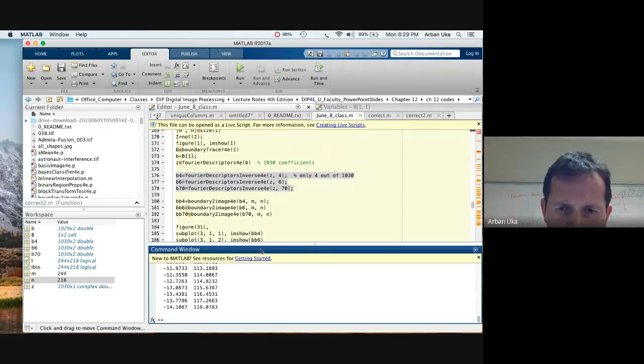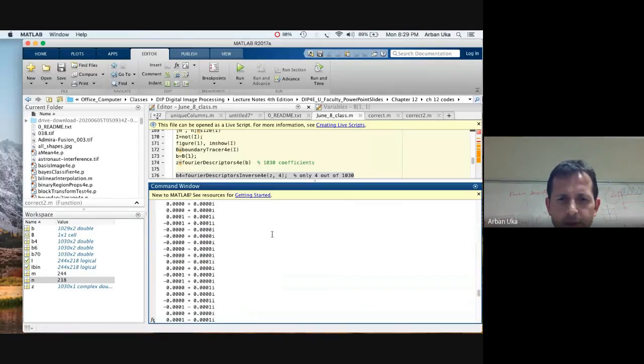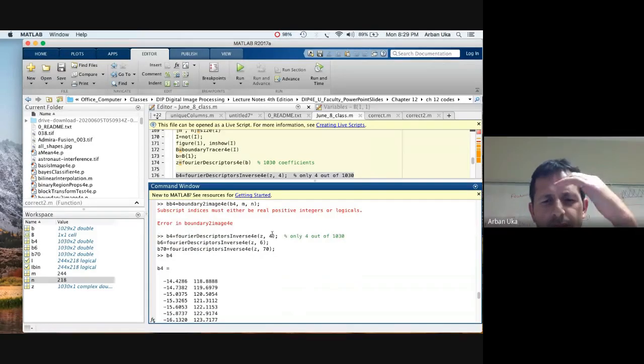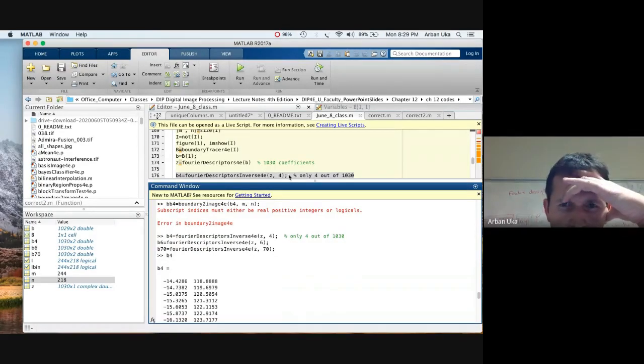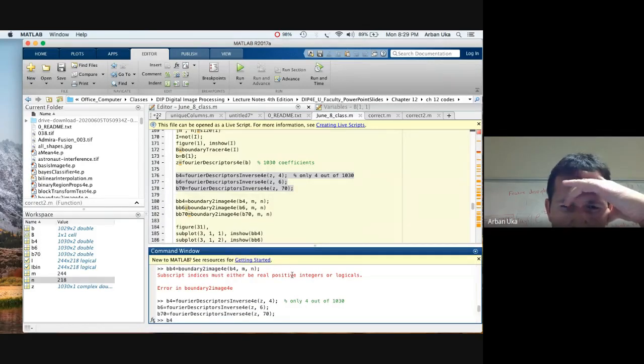B4 as a variable, okay, wait a second. No, but this should not be a problem. So B4, okay, it's going to be a lot. B4 is like this, okay. And this is saying that subscript indices, but we are good. This part, I don't understand.